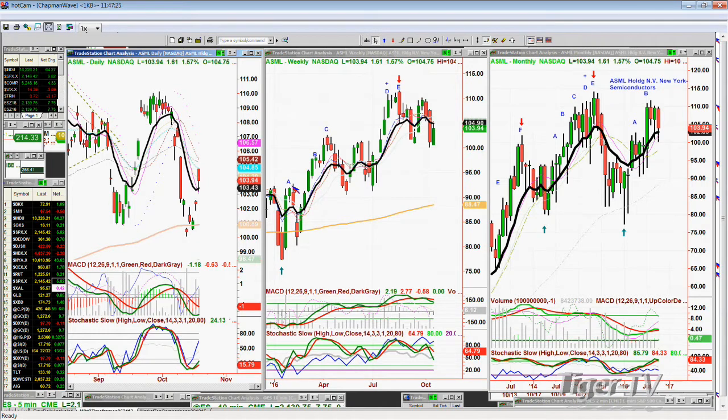It went to peak A, B, C, D. Look at this. How many times in all the years, if I just had to add up all those Ds, it would be unbelievable. Look, A, peak B, peak C, and then it just squeaks to a D, and then you get your down arrow. It makes a lower low. Yes, ASML is in trouble.